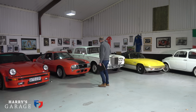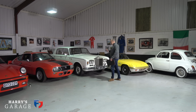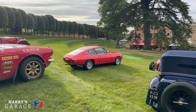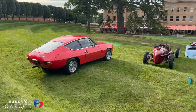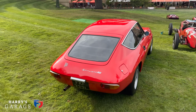Now let's turn to better news, and the Zagato and the Rolls and things. All three cars here have been as good as gold. I can turn the key and go off. And the Zagato had quite an exciting year. It went up to Heveningham Hall Concours, and I was amazed. I just went up there because it's such a good event, they look after you so well, and there are always crazy things, Max and that Nissan Patrol and things.